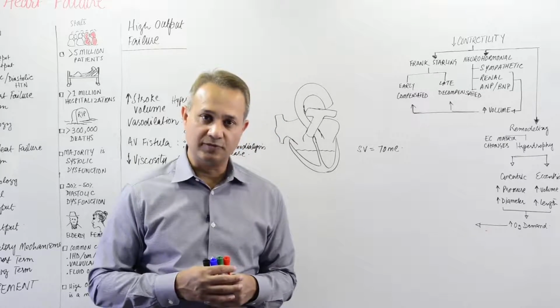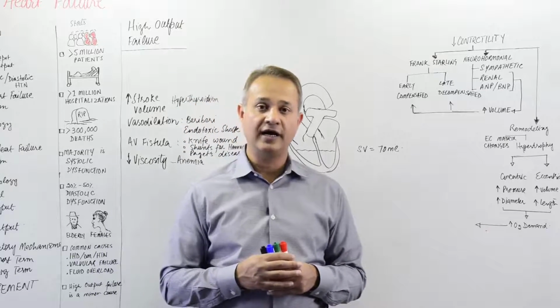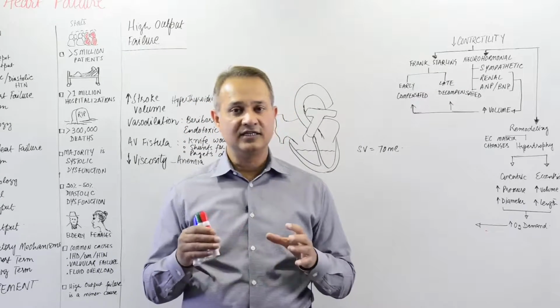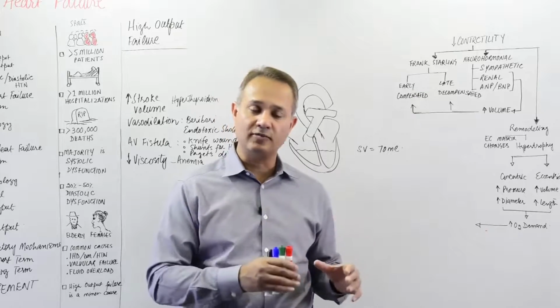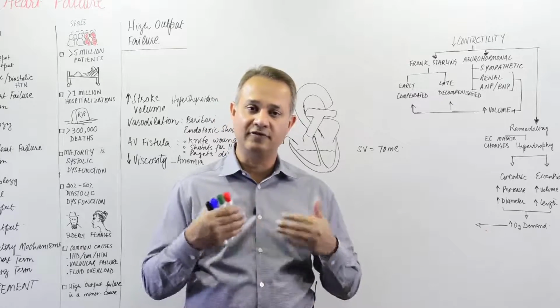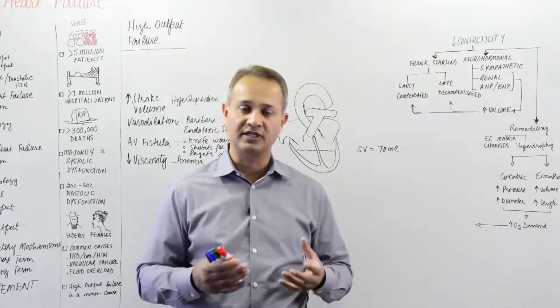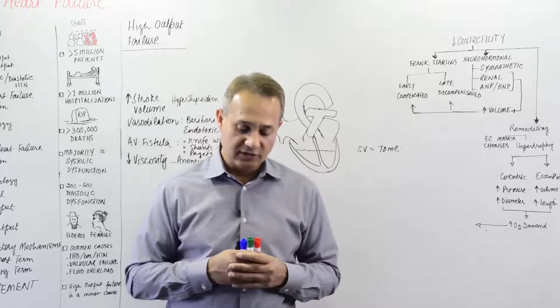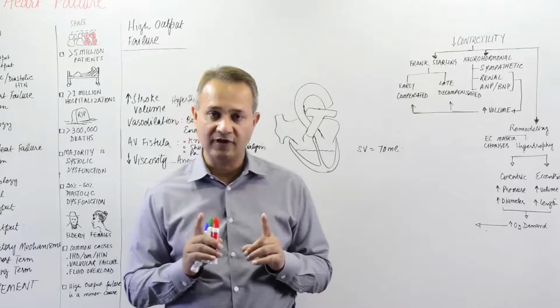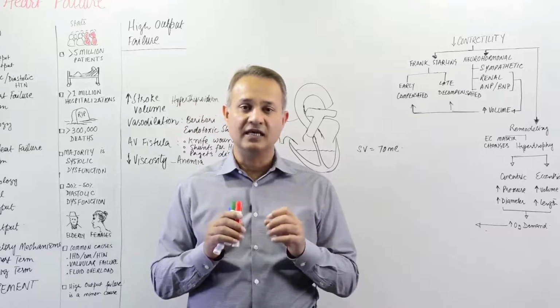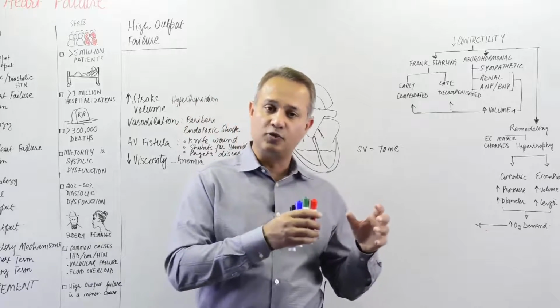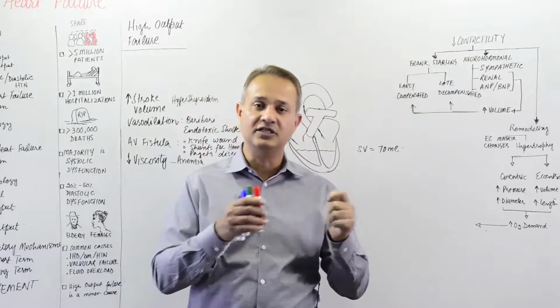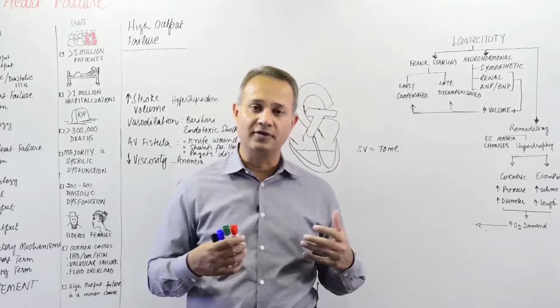Continuing with the cardiovascular pathology, the lecture today is about high output heart failure. This is a less commonly occurring problem, but when it does occur and if the patient does present to you, you should be able to understand what it is and work with it. So first of all, the definition of high output heart failure is that the heart cannot eject enough blood to nourish the body.